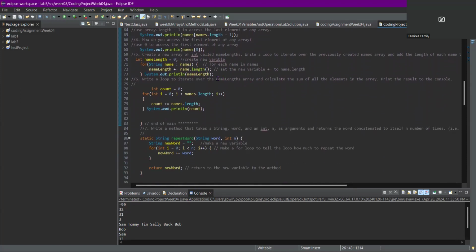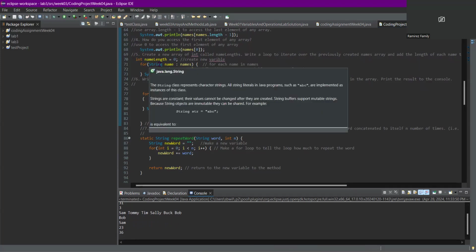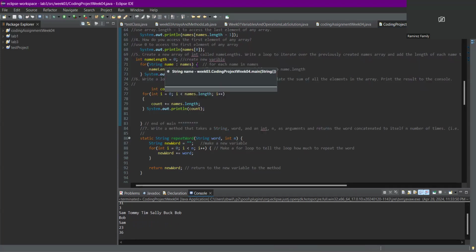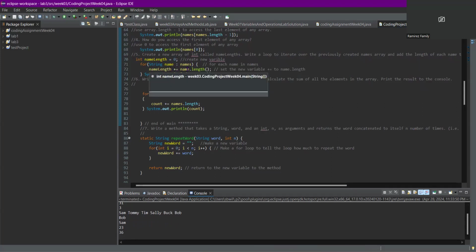Next one, we're figuring out the length of all the letters. So we do an integer nameLength equals 0, a for loop string name in the names, nameLength plus equals name dot length.